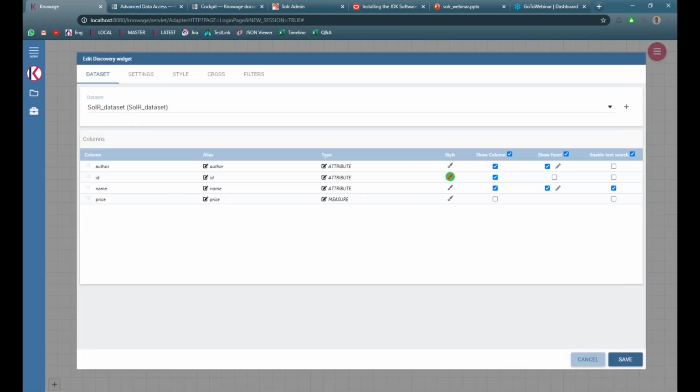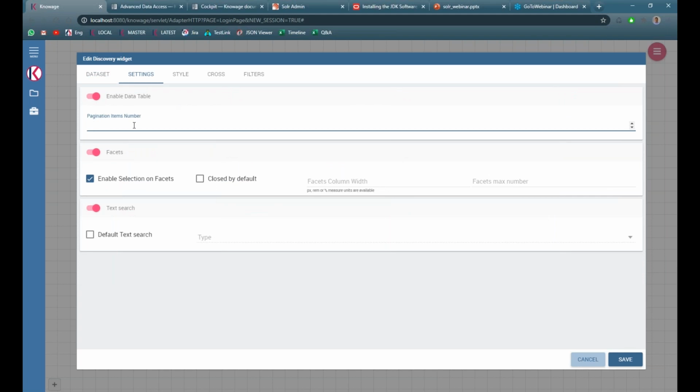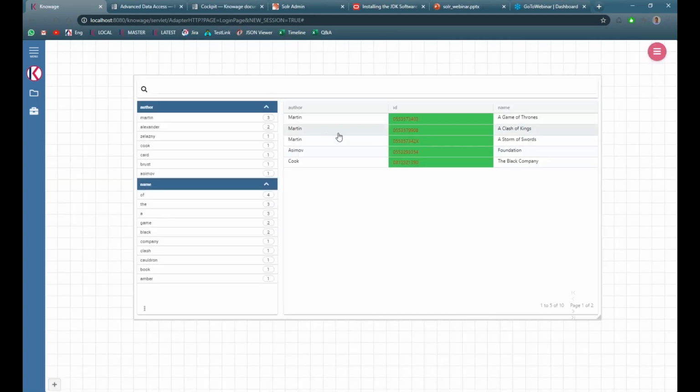I can go here, change the configuration, set 5, save, and you will see that for each page, the widget shows only 5 entries. If I want to see the other 5 entries, let's go to the second page, and these are the other results. So I can change to 3, 5, 10, 100, whatever I want.